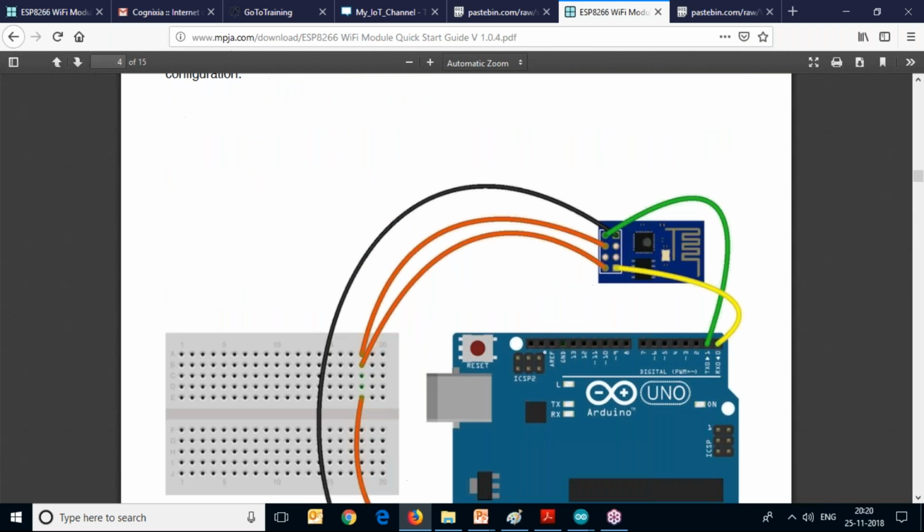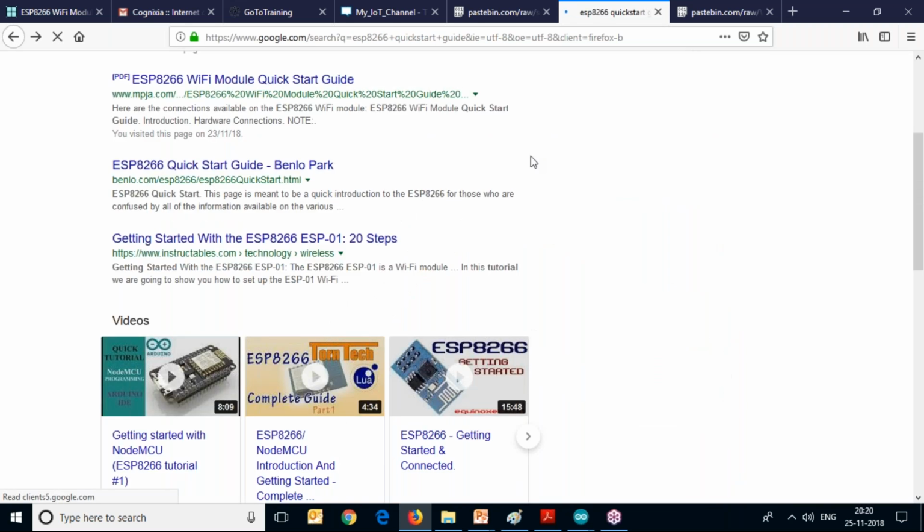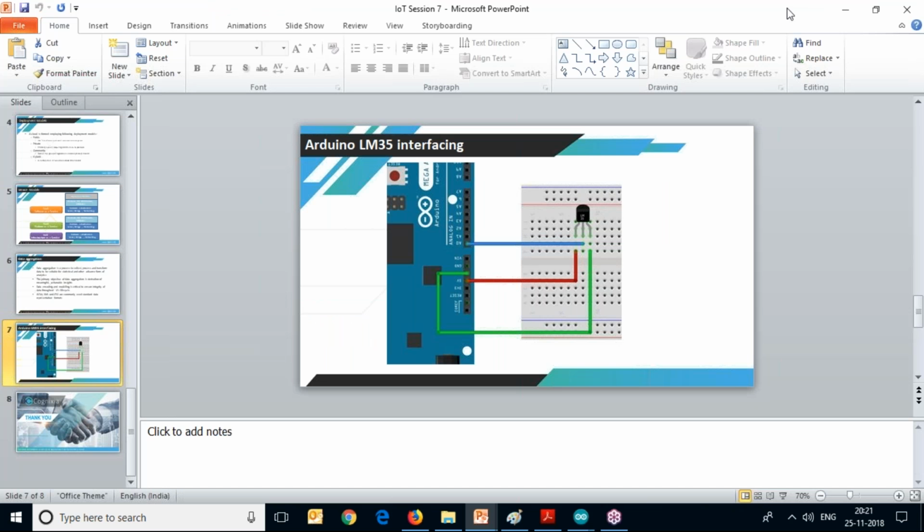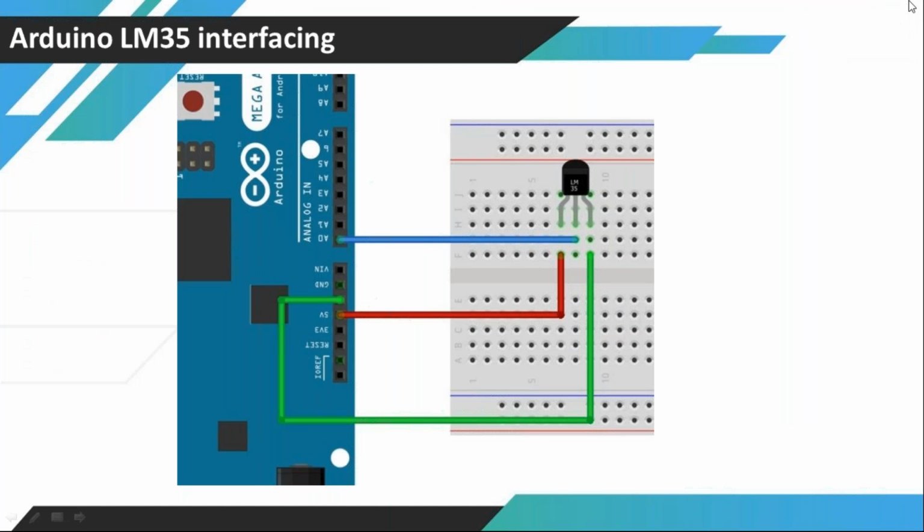I'll go through the document once again, because Rakesh is interested in knowing this. It's all part of the documentation provided by the manufacturer. Rather than wasting time now, let me do it post session, and I'll share whatever I find from the documents in the next session.